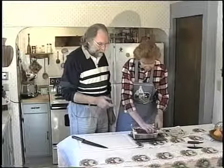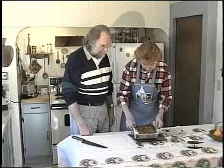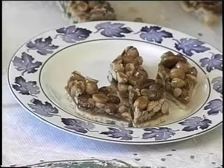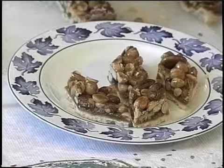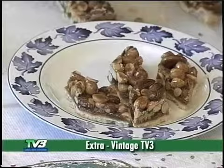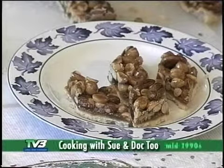Now you're going to pull this out. Now we're going to see why we sprayed it and put aluminum foil in it. There you are, diamond nut bars. They have a taste a little bit like peanut brittle, and yet not. It gives you a little peanut butter brittle taste.